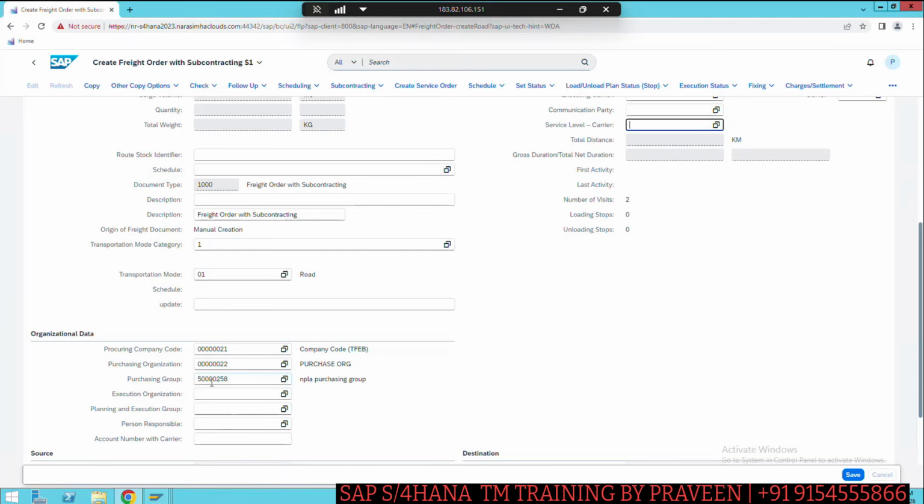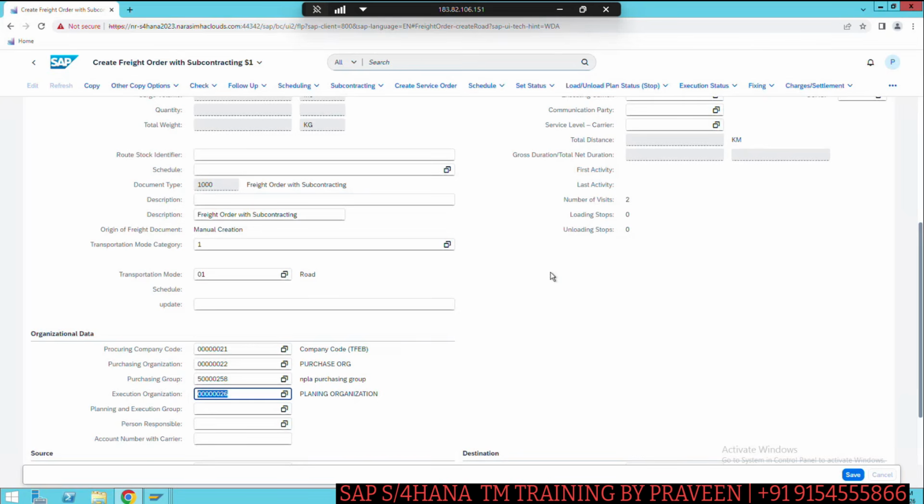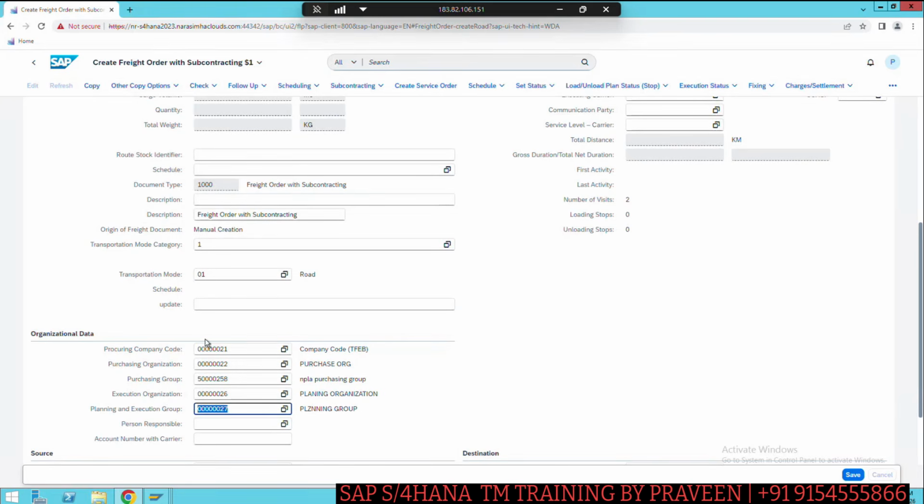So this is the purchasing group, right? So execution organization, planning and execution, that is done exclusively by TM, right? So this is the execution planning organization and planning group. This is specific to TM, right?